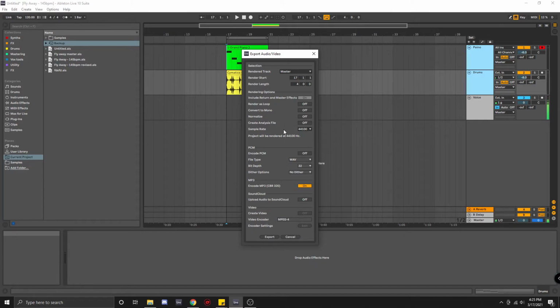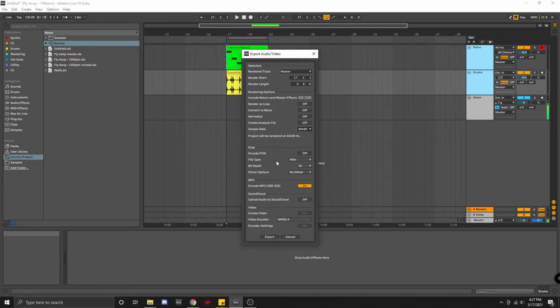Next up we have our sample rate, and I'm sure you'll find plenty of debate on the internet about which sample rate is best, but just note that the CD Redbook standard is 44.1 kilohertz. Now, if you're working with film, then you'll want to use 48 kilohertz. This apparently has to do with how the audio lines up with the film during the editing process. I'm not really a film editor, so I wouldn't know exactly how the process works, but I just know that if you're creating audio for film, they expect you to use 48 kilohertz.